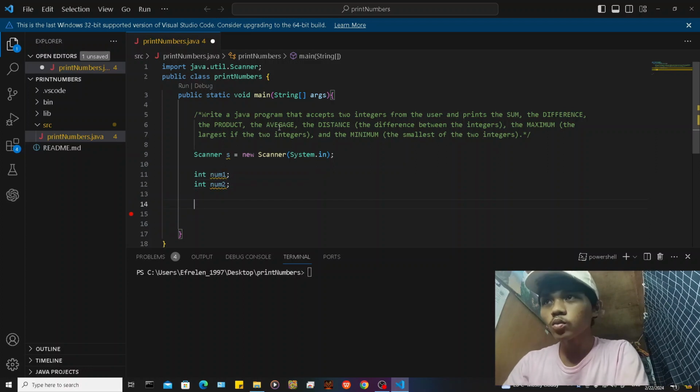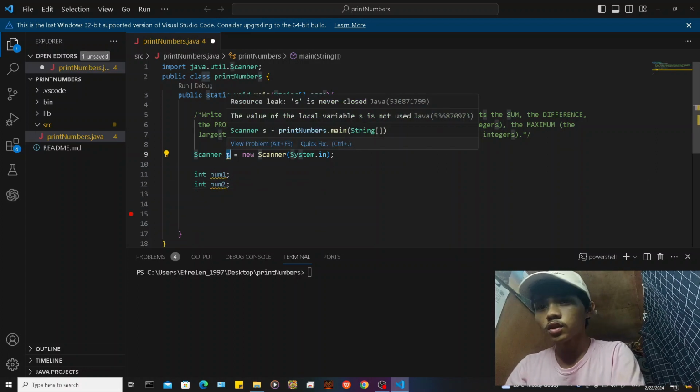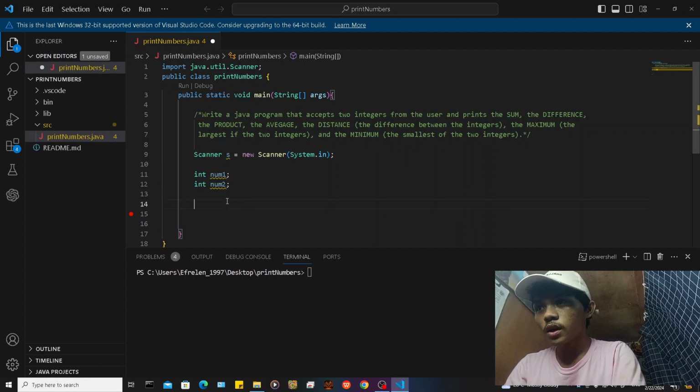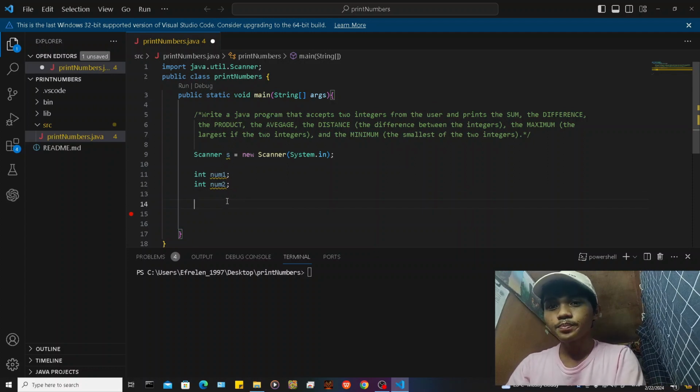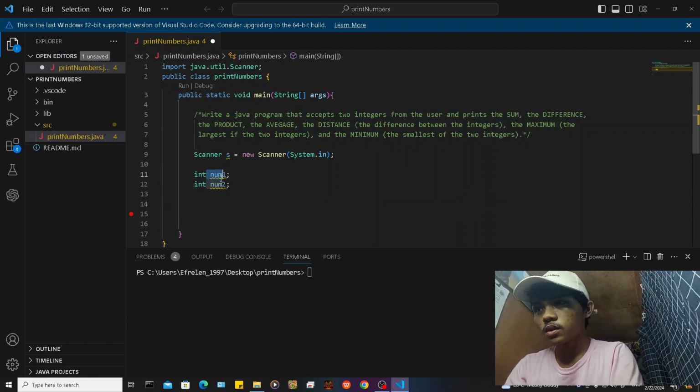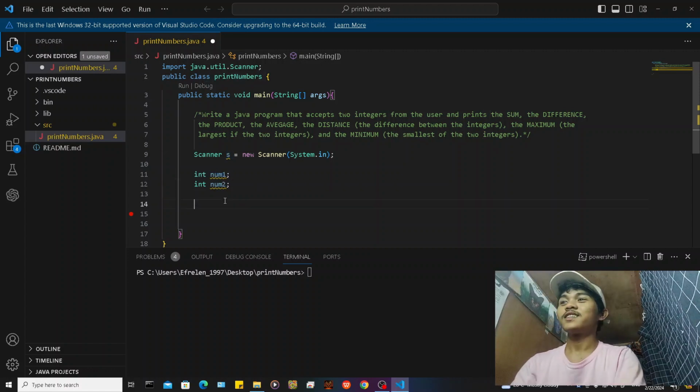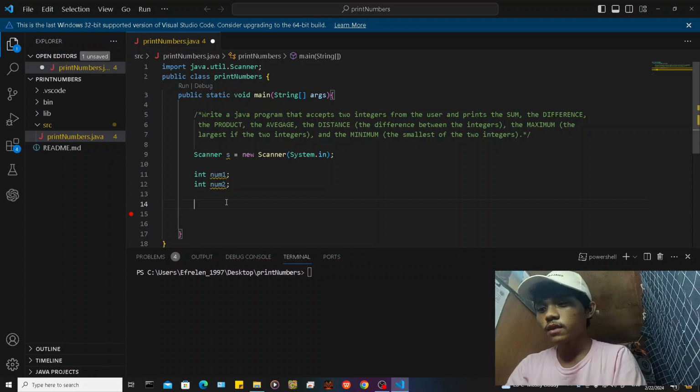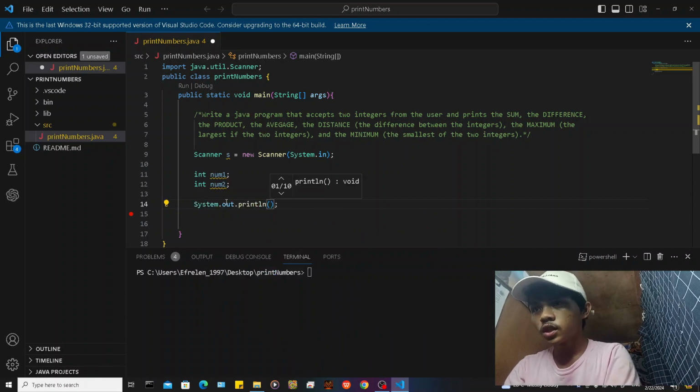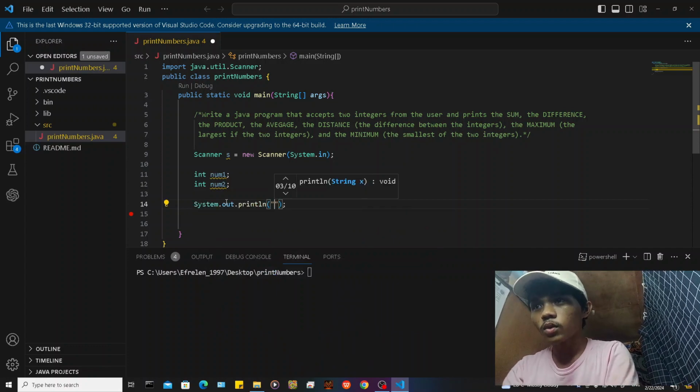I will use this object and assign it using this variable, connecting it to num1. I will explain this to you later.